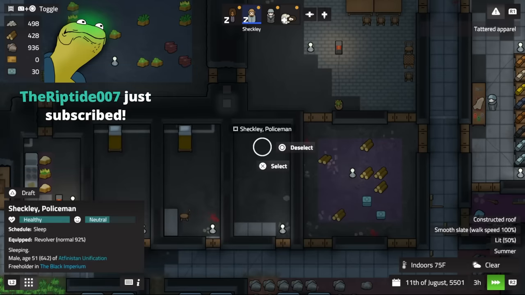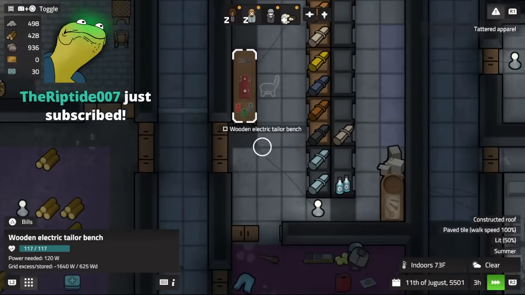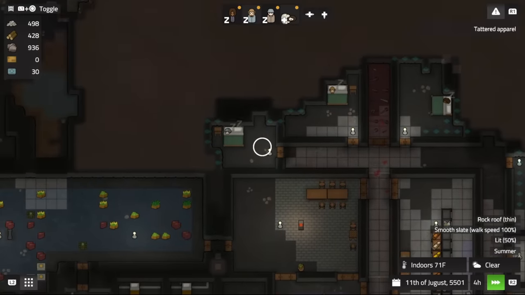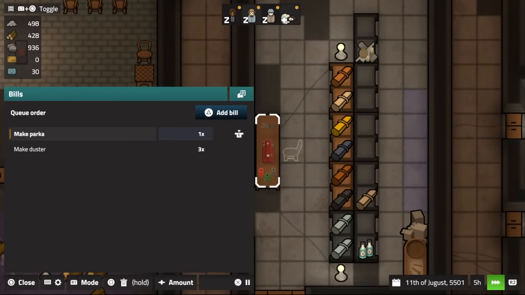So many toes and pinkies you've lost. I do feel bad about that. Good, we've got some parkas coming up, some dusters. Nice, that's what we need. Everyone's wearing a parka. Clearly we need... hang on a second, I've got to switch these bills' order. Can I reorder the bills as well?